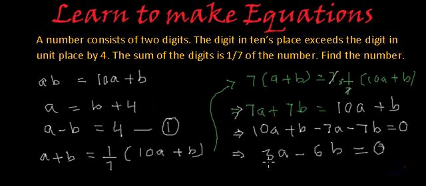B minus 7B will be minus 6B. This will be equal to 0. And since 6 is the multiple of 3, if we divide the whole equation by 3, we will get 3A divided by 3 will be A minus 6B divided by 3 will be 2B is equal to 0. And let's call this as equation number 2.